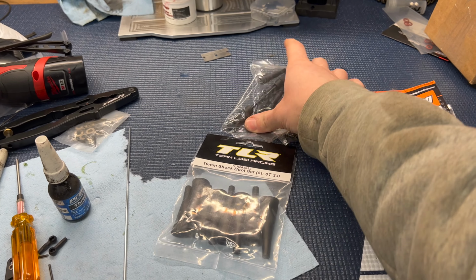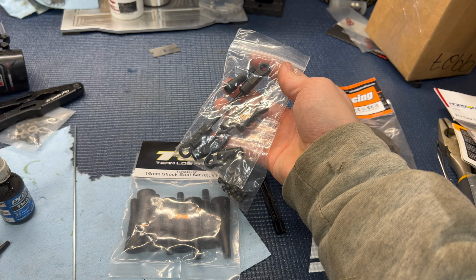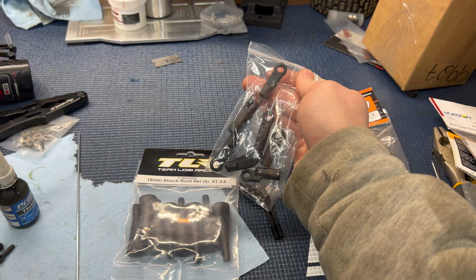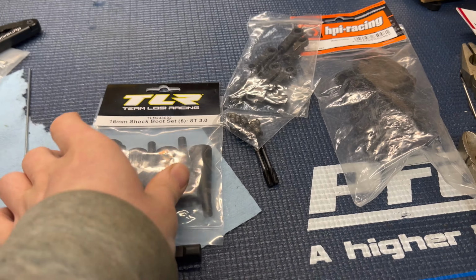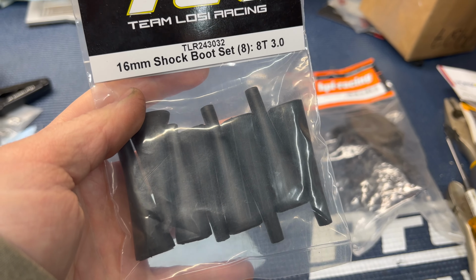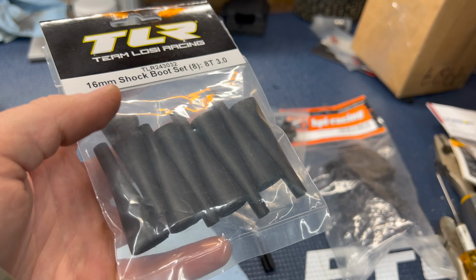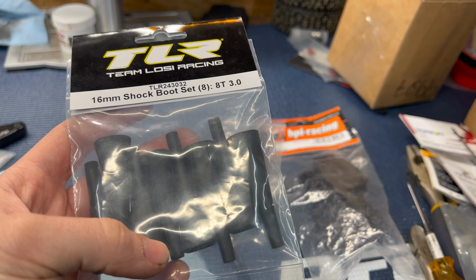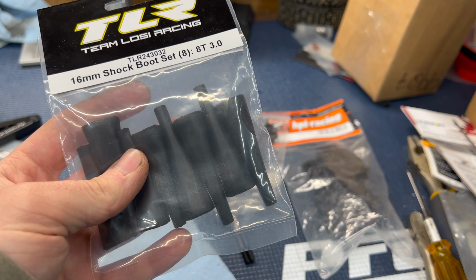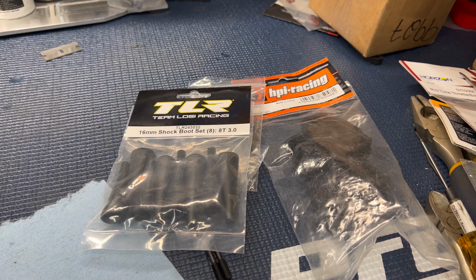I got some links. Whoa, there's a hole in this bag. I got some links off of a Techno NB48 2.0, I think. We're gonna use these as turnbuckles. And I have these shock boots off of a TLR 8.3.0. I'm gonna see if I can make these fit the shock shafts just to protect them because I spent all that money on upgraded shocks. Kinda wanna take care of them. So I think these will fit and we're soon gonna find out in this video. So stay tuned and let's get cracking.